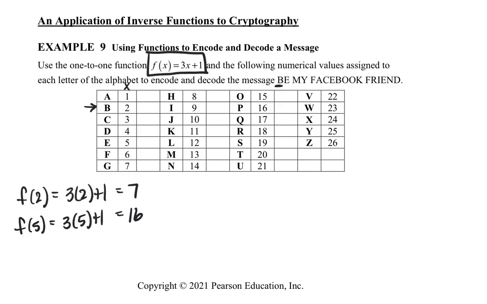Now, you would send those numbers to whoever you're trying to keep a message from. You would send it to someone who has the code. They would have the code, and then they would decode your message. So you would send them 7, 16, and then the next number would be 40, and so on and so on. They would get these numbers, and they would plug them back into the inverse so that it would spit back out these numbers, so that they would know what letters to go with.